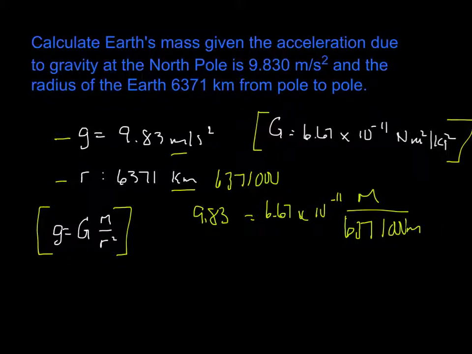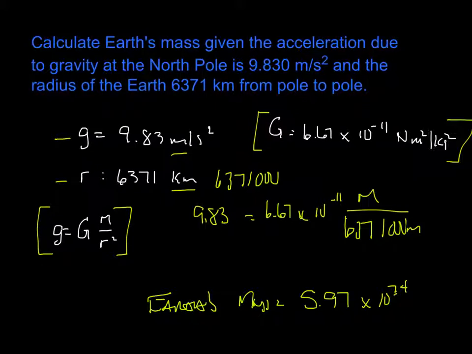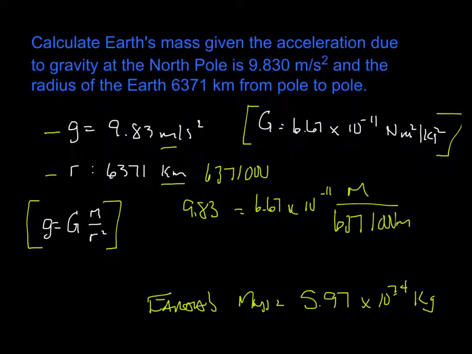So then if you go through and play everything out and do the correct calculations, you should get that the Earth's mass is roughly 5.97 times 10 to the 24th. And if you cancel everything out, you should end up with kilograms. So let's look. Okay, I don't want to forget that I have to square this. Hang on one second, in order to get this answer.